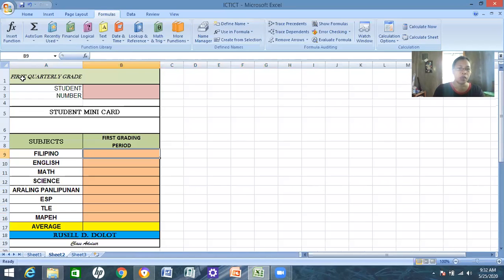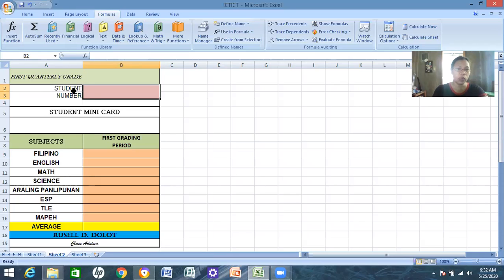As you can see, we have this table. This is the student mini card that will be handed out to parents at the end of the quarter. We have here the student number. Just click the student number, and then the blank under student name will automatically be filled up, and then the subjects.